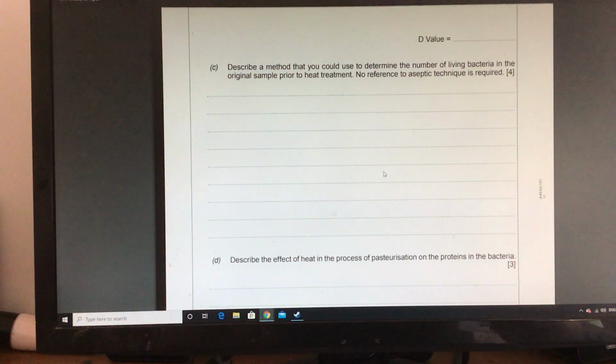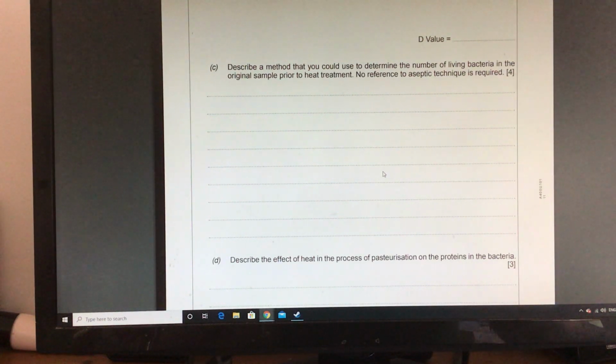Then this question here, in a nutshell, says, can you describe how to do serial dilutions? 4 marks, let's go. So serial dilutions, in a nutshell, what you need to have is that you're starting with a sample. You're gradually reducing the concentration, always 1 mil to 9 mil, 1 mil to 9 mil, to lower the concentration in a specific way. Then the plating, you never plate more than 1 mil so that it doesn't drip off your agar jelly.